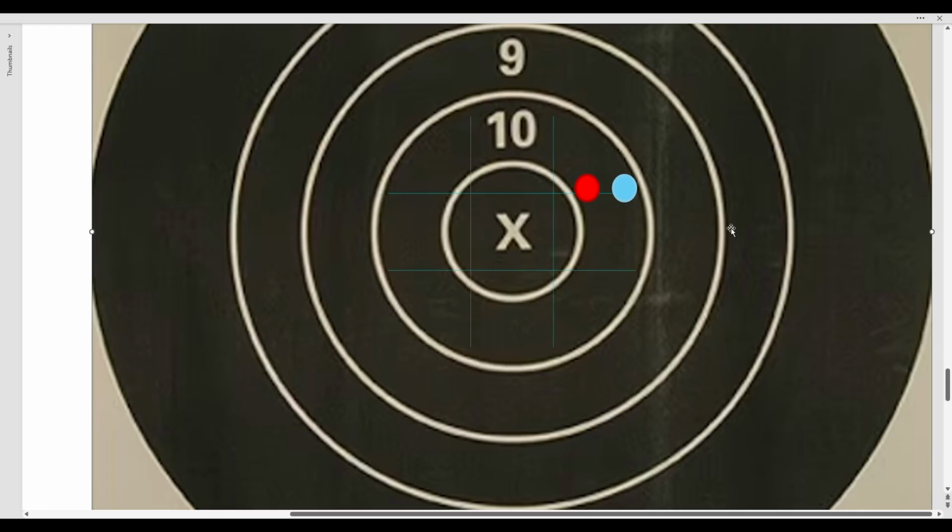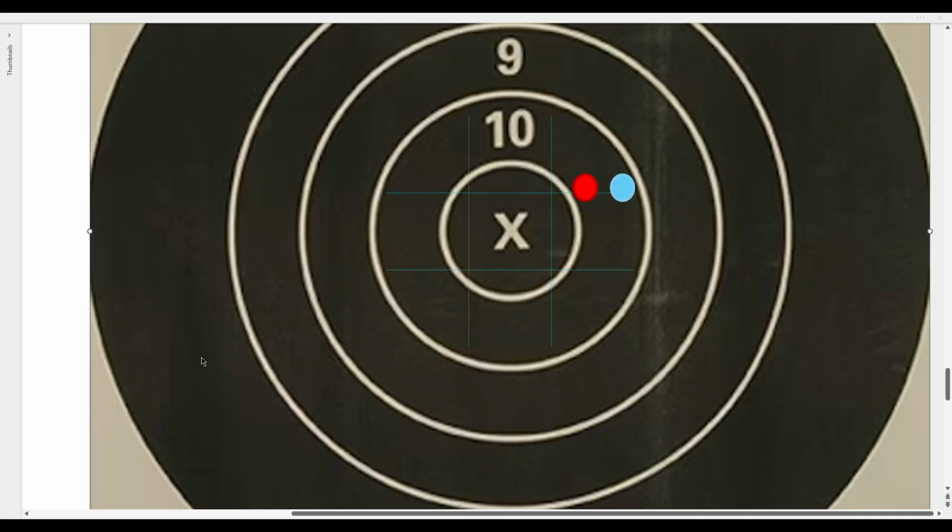And the only difference in these two examples is our ability to call our shot is finer. That resolution is finer. And not only is the result better, the numerical result, but more importantly, our understanding of what actually happened is way better. It's way closer to the truth. The wind did not change.